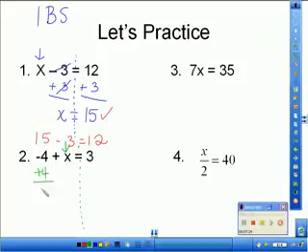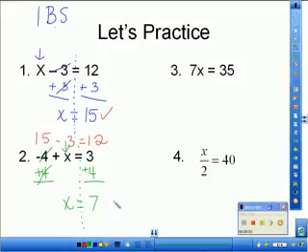Okay, whatever you do to this side, you have to balance and do to the other side. That's our second step. So we'll add 4 over here. And finally, the last step in the equation checklist is to solve. A minus 4 and a plus 4 will give you 0, so you can cancel. 3 plus 4 equals 7. And your little equals comes down and your x comes down, and you have your answer.